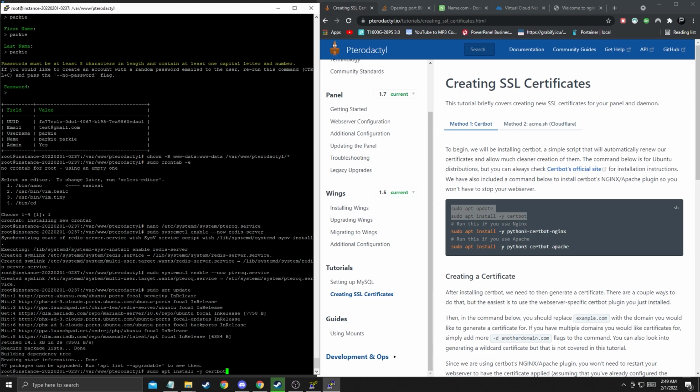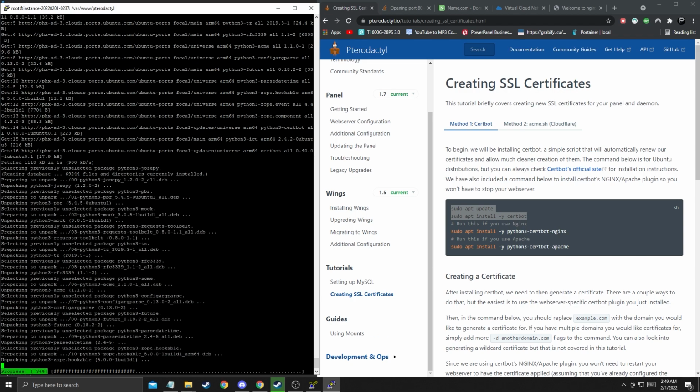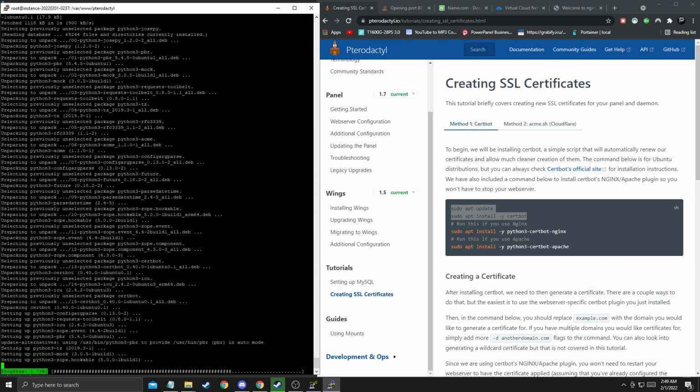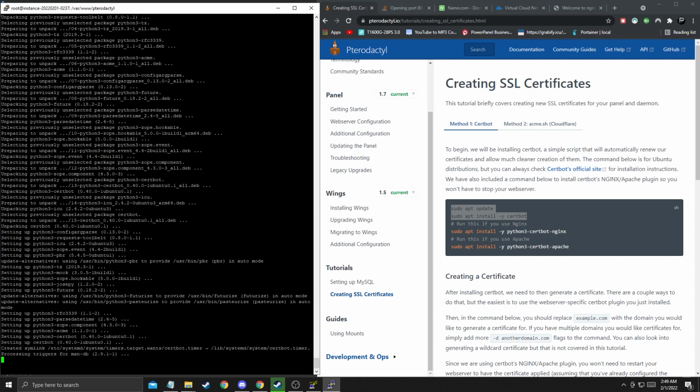And keep in mind, we are going to be doing this in NGINX and not Apache. Perfect.